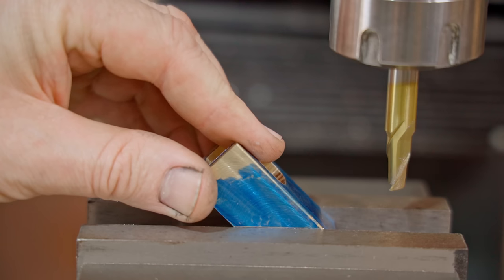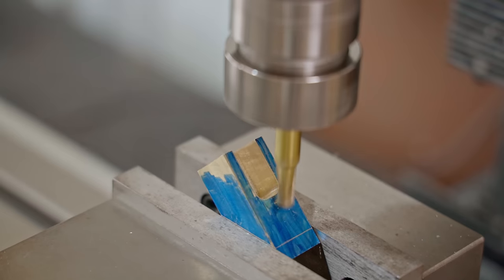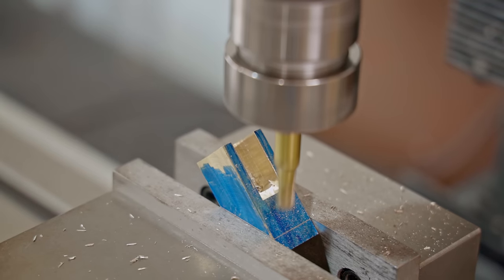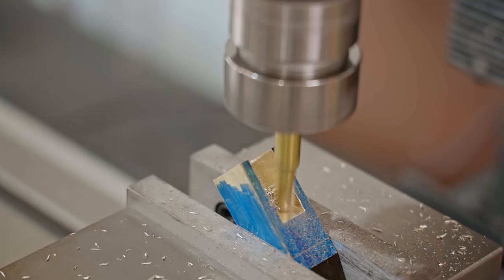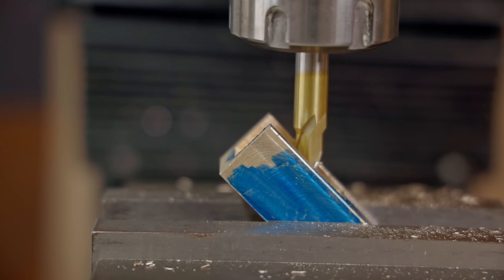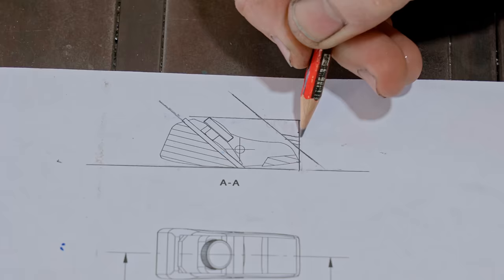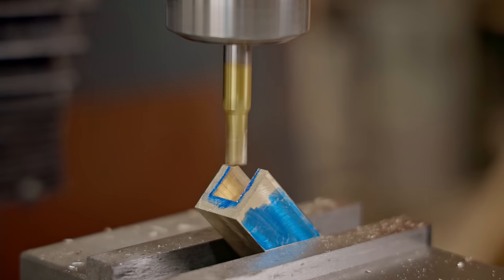I could have used angle blocks but this is easily accurate enough for what I'm doing. I'm using an eight millimeter end mill which has a 10 millimeter shank. The shoulder is interfering with the cut, but these corners aren't needed so I can mill them down to give me a bit more clearance.